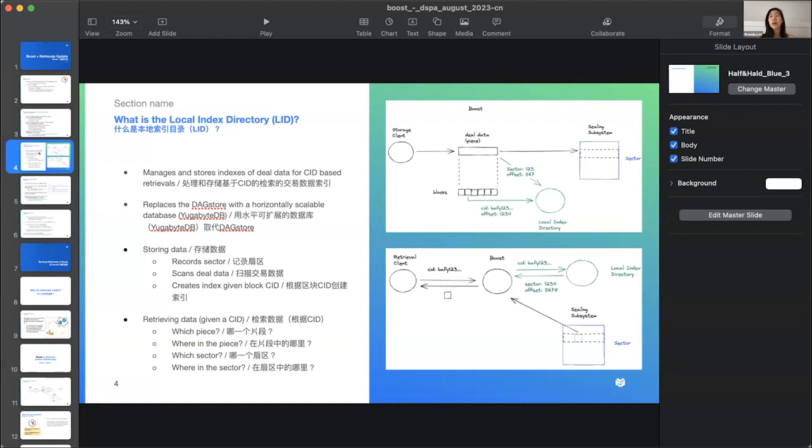You have to store information about the CID and the offset within a particular deal data piece. You also have to store information about the sector that the piece is in. So when a retrieval request comes in, you know where to look in your sealing subsystem to pull out this data. Some neat diagrams here walk through the process. Let me know if you have questions.